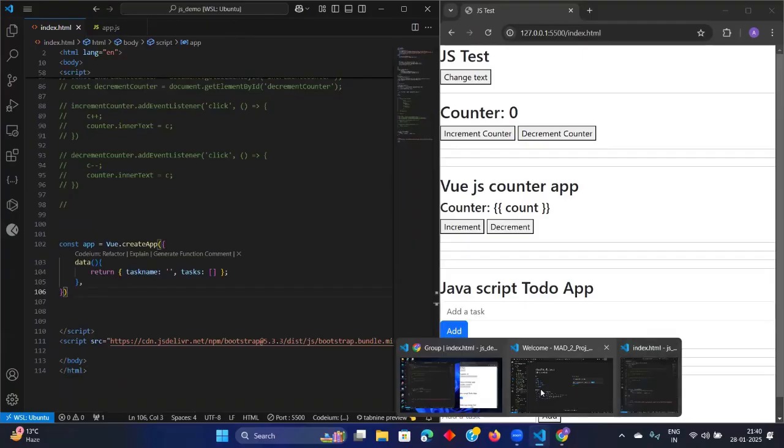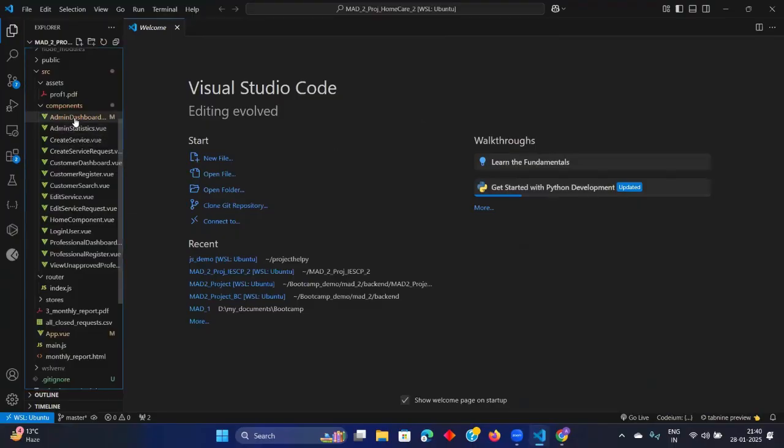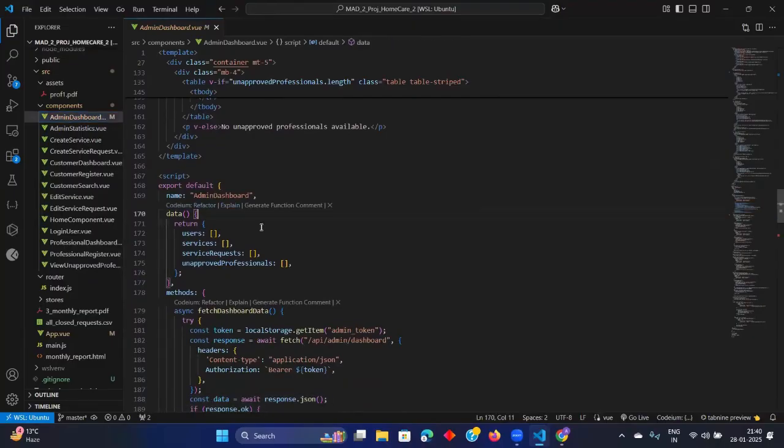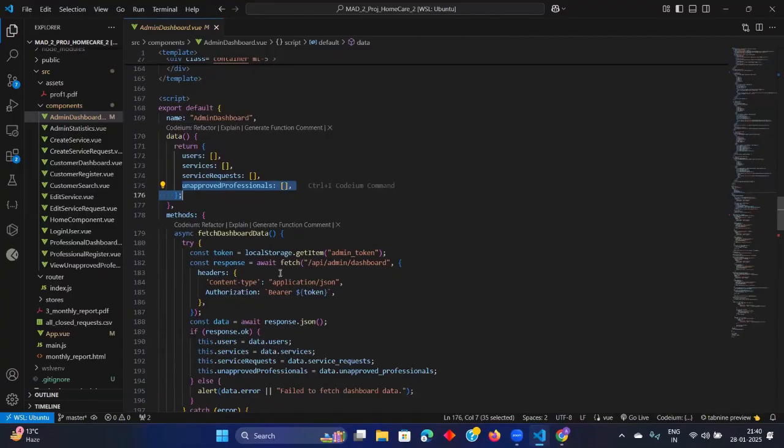Yes. Let me show the other demo. Let's say this admin dashboard which you created. What are we keeping here? Users. This is the list which we are keeping here because we want to iterate over these lists only, right? That's the thing which we want to show on the dashboard. So all those things which we are fetching from here, we keep.